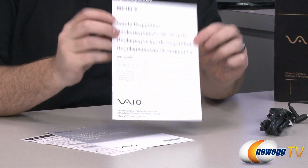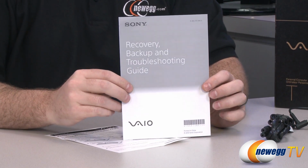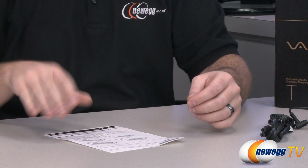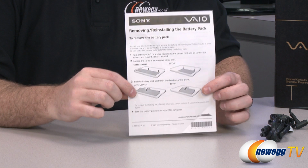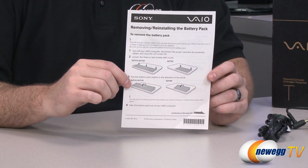You also have a safety regulations guide right there that you should read through. You also have a recovery, backup, and troubleshooting guide, so if you ever need to do a system restore, for example, to return the Ultrabook to its original shipped operating system, you can do that. And also, here's a little guide on removing and reinstalling the battery pack.